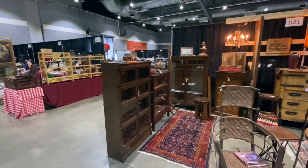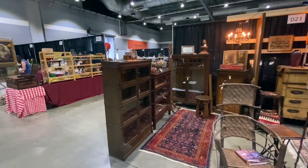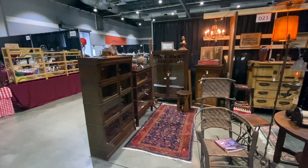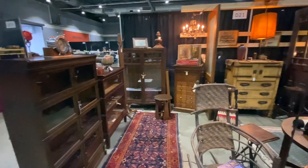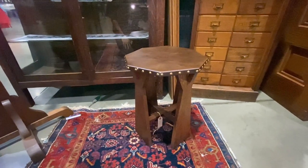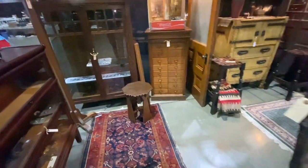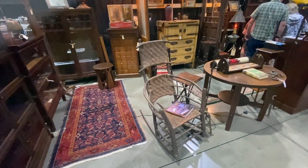This dealer has a lot of Arts and Crafts era furniture from about 1900 — it's been such a collectible area of furnishings for quite a long time. It was really discovered in the 1980s and 90s in particular. They've got stacking bookcases, office furniture with the tacking — that's a very pretty piece priced at $195. The prices on Arts and Crafts are not quite as high as they were some time ago, so that's fun.